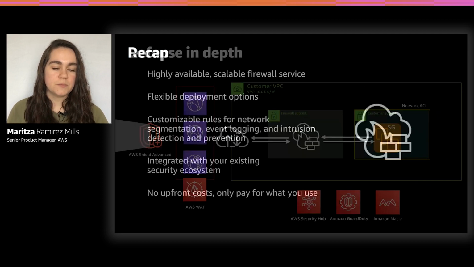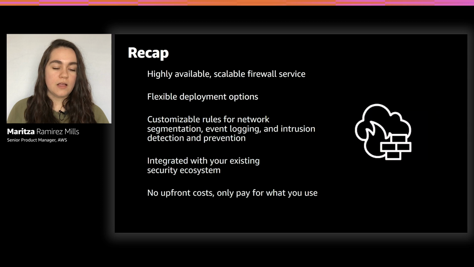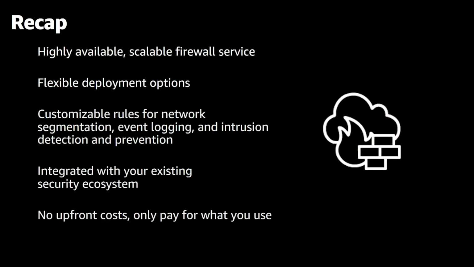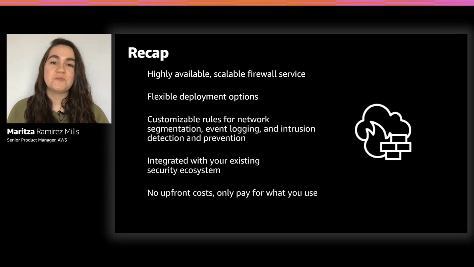So now let's recap. AWS Network Firewall, as a highly available, scalable firewall service, removes friction from your network and security teams, allowing them to think about only the security policies that they want to apply and the inspection points that you want to put inside of your network. The rules are highly customizable so that you can accomplish goals such as segmenting your networks, for example, between a PCI compliance environment versus other environments, or a test environment from a production environment.